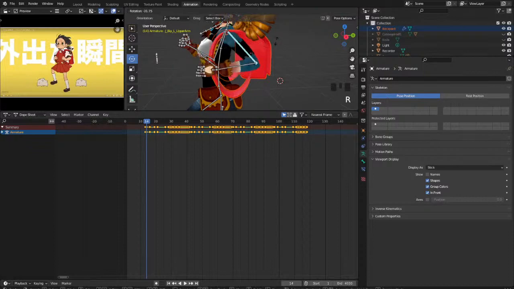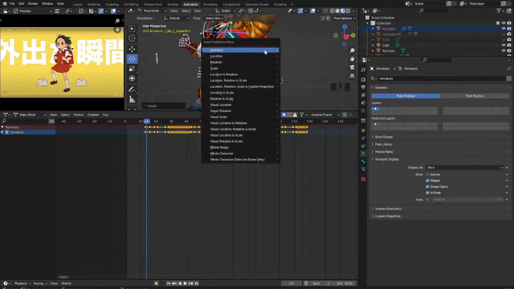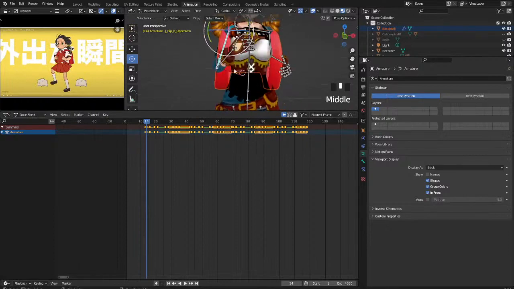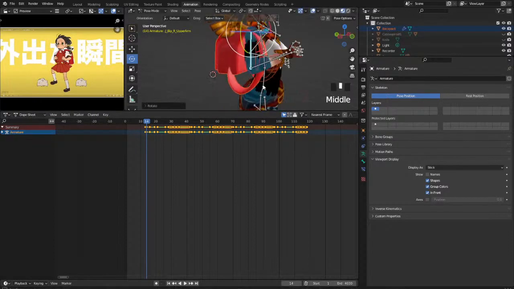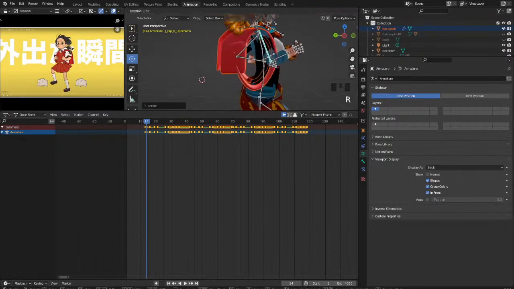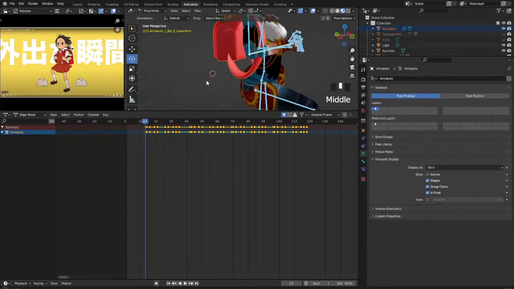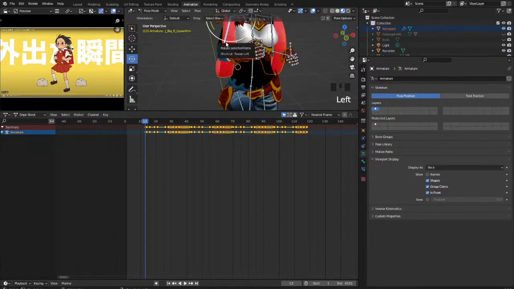Okay. Let's go ahead. Move this into place. Make it fit more with the backpack. Hit A and then I and then available. Go back to the front. And yeah, I forgot to save the pose. That was my fault.